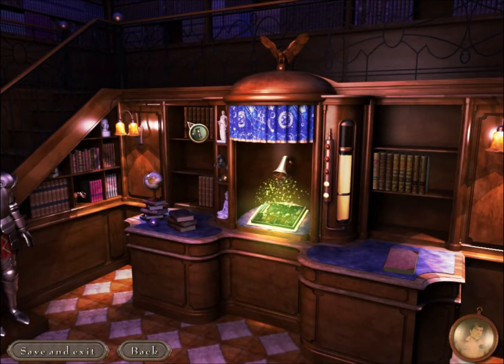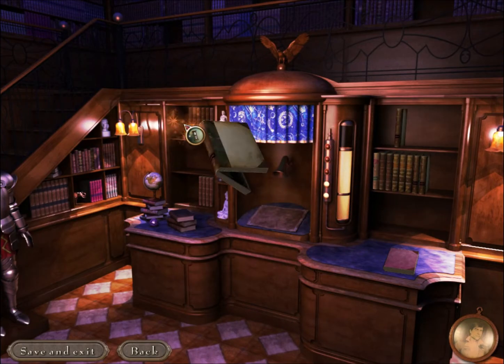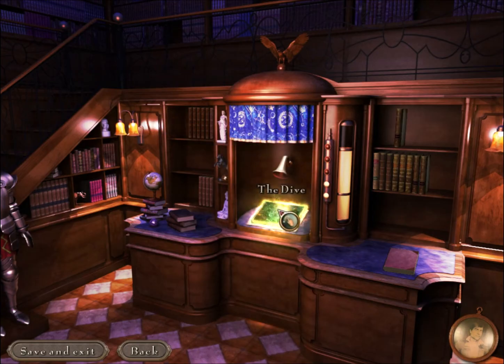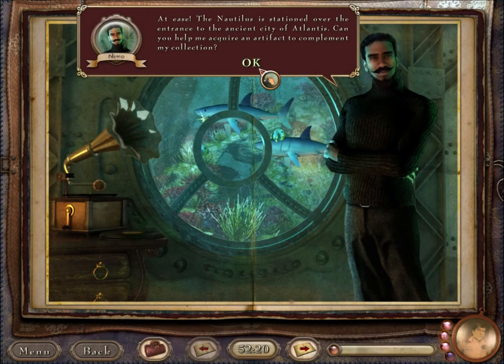Yeah, I feel like in that one, they could have done a much better job of distributing the various items instead of just having a ton of items on page 1 and then a ton of items on page 2. Well, next we have the 20,000 Leagues Under the Sea.